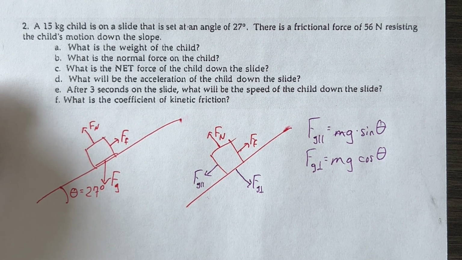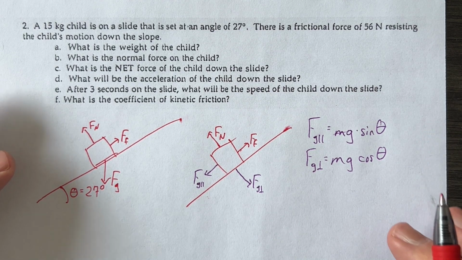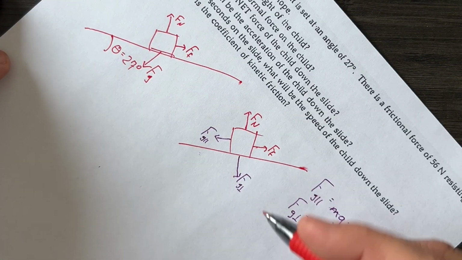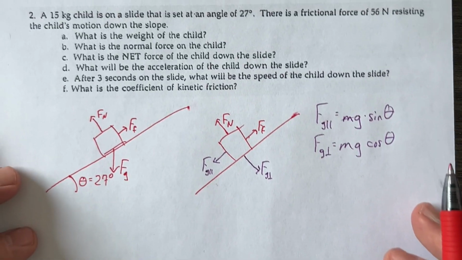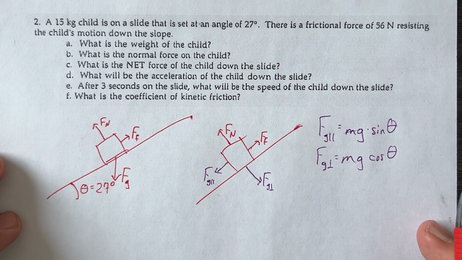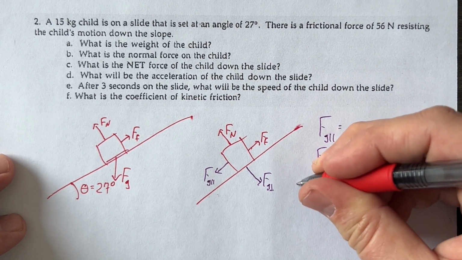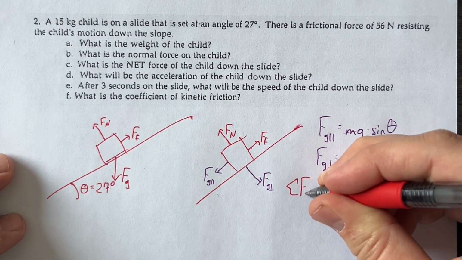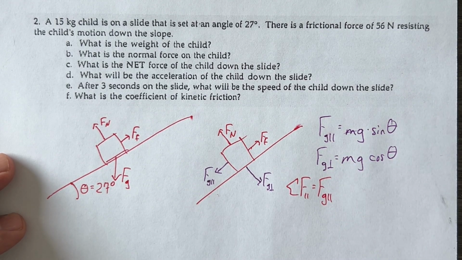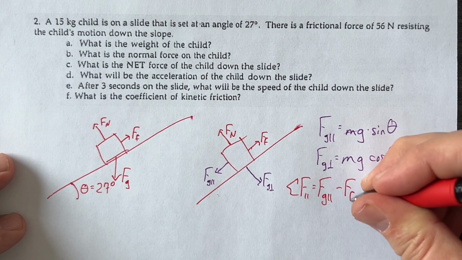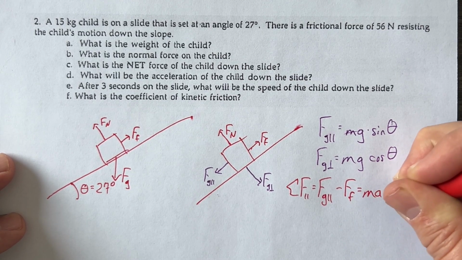This is, like I said, not many formulas that we like to encourage memorization on. These are pretty handy, because if we do that, we can notice what's going on here: force in one direction minus force in the other, force in one direction minus force in the other. It makes it easy to get usable net force equations. So parallel to the surface, I have the force down the ramp, FG parallel, minus force of friction equals MA.